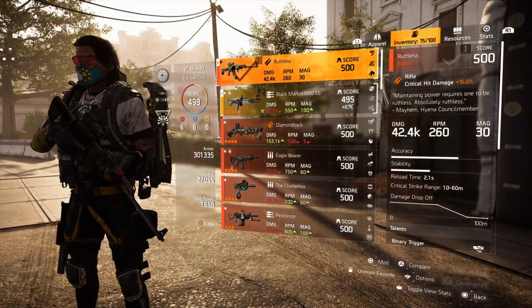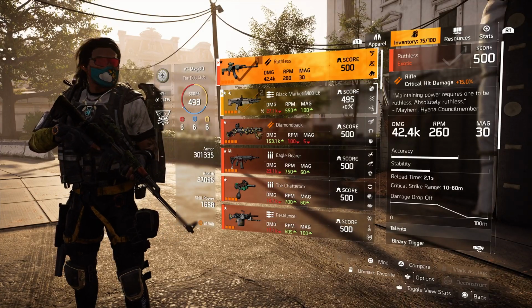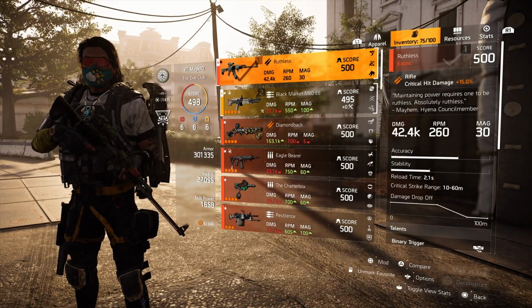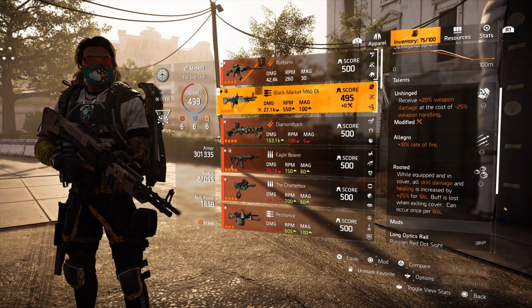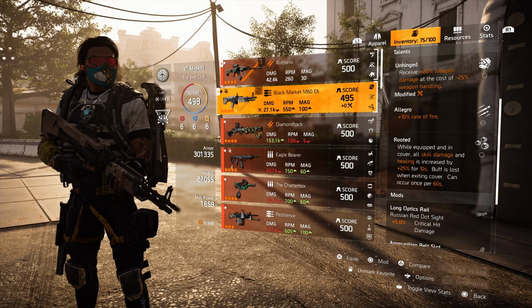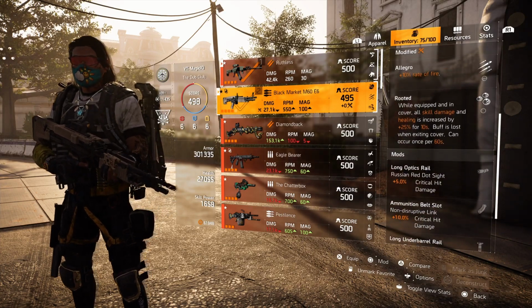Number one, you're going to need a Merciless or a Ruthless. A Ruthless is just a Merciless crafted into the looks of the Ruthless, which I prefer just because I don't see it as much. The second gun I have is just a gun with Rooted, because all skill damage and healing is increased by 25% when in cover.